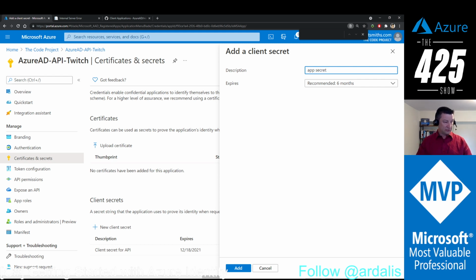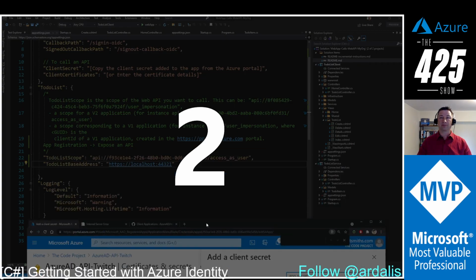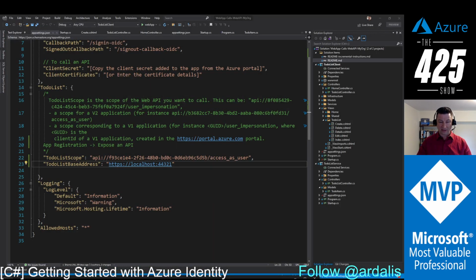Okay, the generated key value will be displayed when you select the add button. Well, I don't want it to be displayed to you people, so I'm going to put it down here for just a second, and we'll say add. And it is displayed. I see it. Copy the generated value for use in the steps later. You'll need this key later in your code's configuration files.